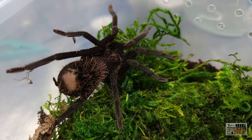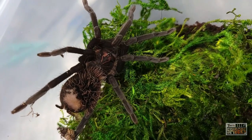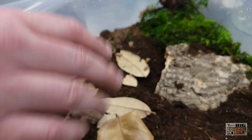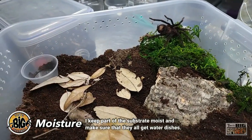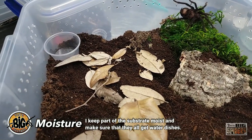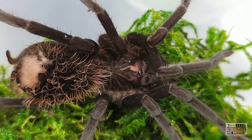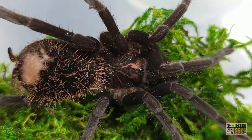As far as moisture is concerned, as slings I kept them all moist. As juveniles I would keep part of it moist. This one now has a mixture of moist and dry substrate. I'll let one end dry out and keep the lower level a little bit moist. Even with my blues — I've read they like it more arid — I've found that when I let things dry out too much, they hover around the water dish, which is always a good indication they like a little moisture. When I see that, I usually moisten down part of the substrate and let them decide where they want to be.